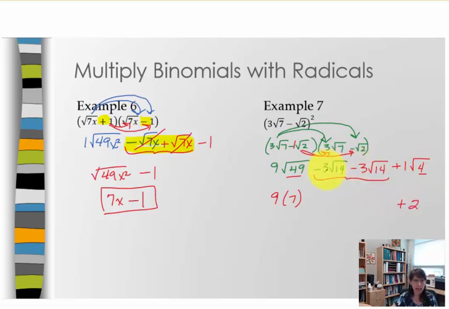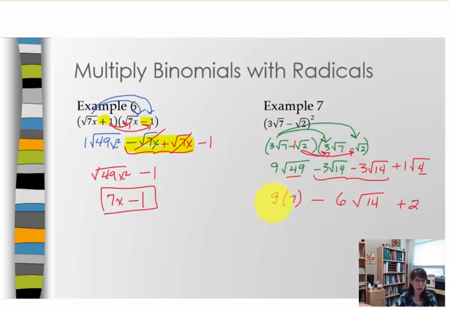So here in the middle, -3 square roots of 14 minus 3 square roots of 14. We have a common radicand, which is square root of 14. So what term goes in front of that is the combination of our coefficients, -3 and -3. That's -6. Now, is there any way to break down 14 that would be useful here? Factors of 14 are 1 and 14 or 2 times 7. There are not any duplicate factors, so there's no perfect square factor for 14. That means that middle term is already simplified.